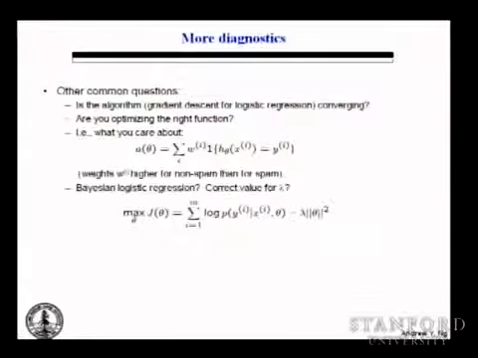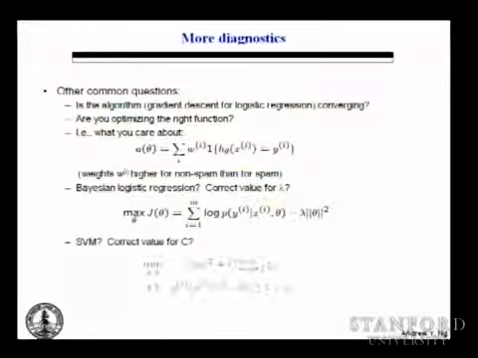But Bayesian logistic regression instead optimizes a quantity like that. Right? It's this sort of maximum likelihood thing, and then with this two-norm penalty thing that we saw previously. You might be wondering, is this the right optimization function to be optimizing? Okay, or do I maybe need to change the value for lambda, to change this parameter? Or should I maybe really be switching to a support vector machine optimization objective? Okay. Does that make sense?